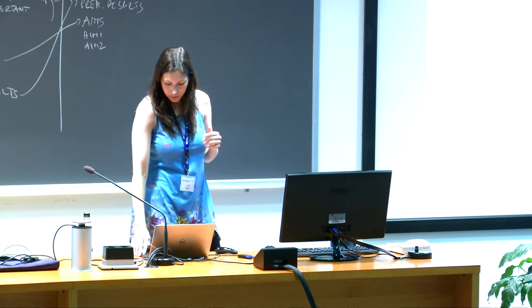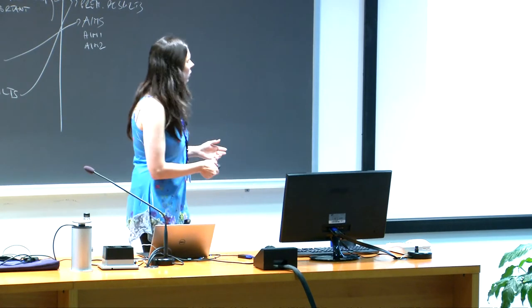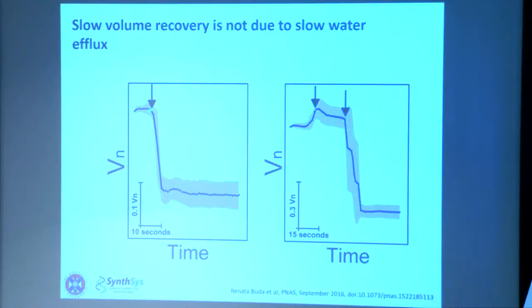The way we've done that, we have grown these cells at higher osmolarity, and we're going to increase the osmolarity even further. Then we expect the cell to shrink, right? And we want to see whether that happens as fast as we're expecting. So here is the normalized trace again. This is a 10-second time scale. Again, the average of about 30 cells, and the purple is the standard deviation. You see them at initial volume, we increased further, and they shrink fast, in less than a second. So water still goes fast in and out.